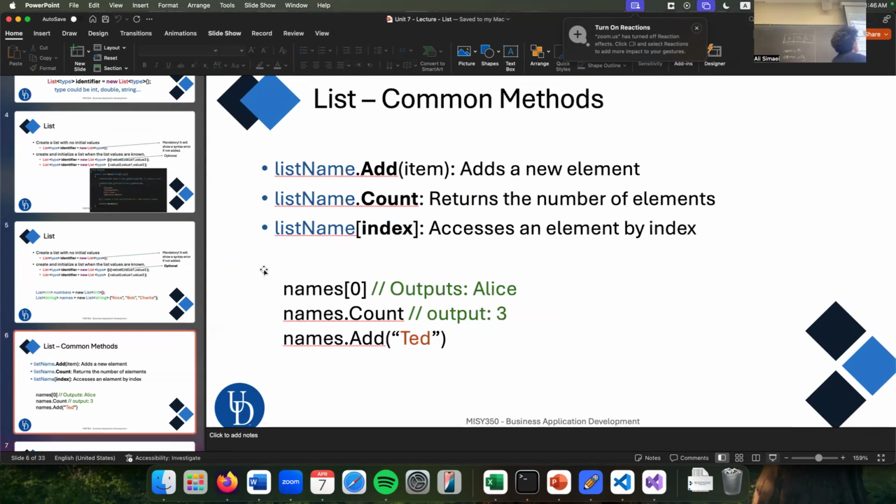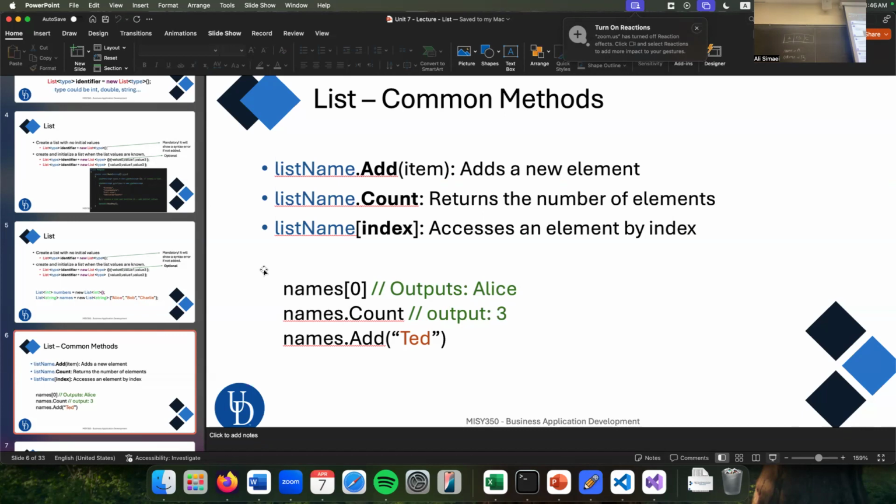Lists have some things that are defined in the core C# application. There are some methods that have been defined and you can just use them for different purposes. Some of the most common ones are the Add method as well as the Count.